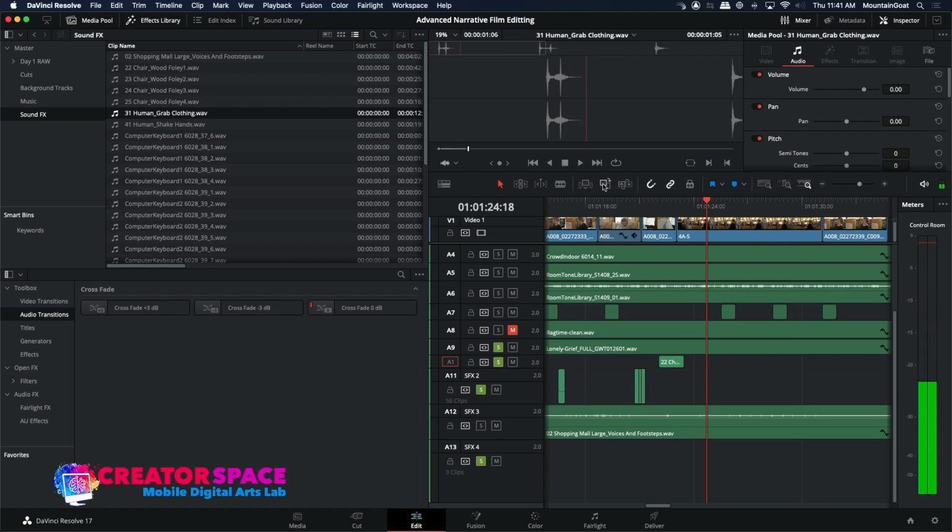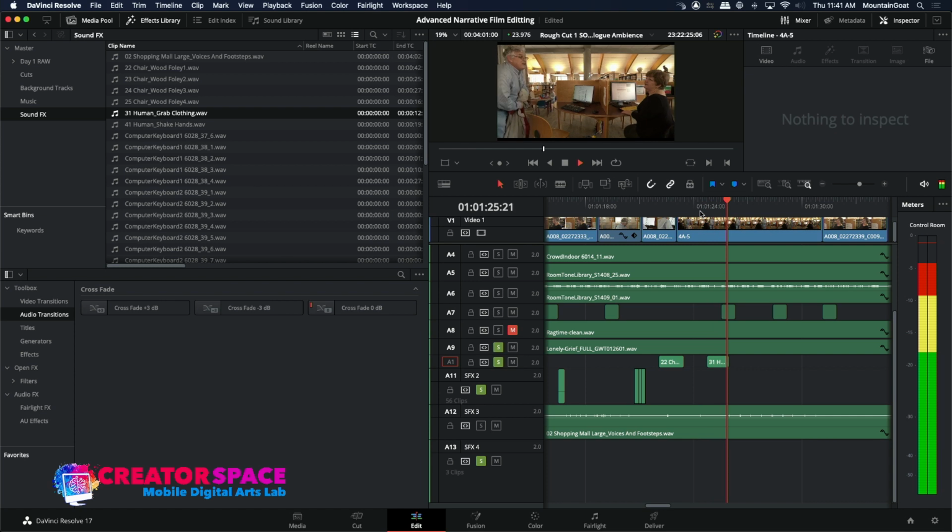He grabs the coat, a little bit of that movement.